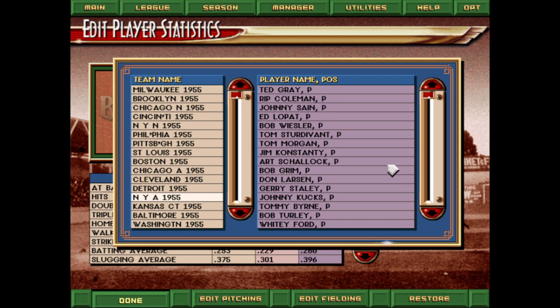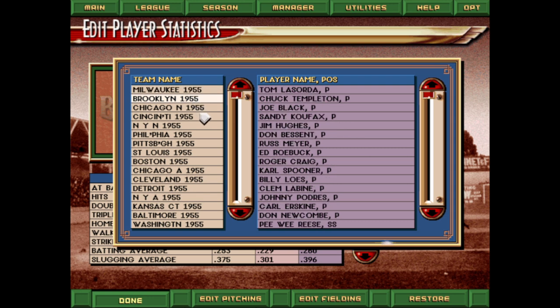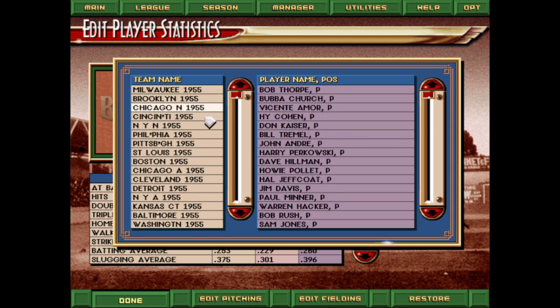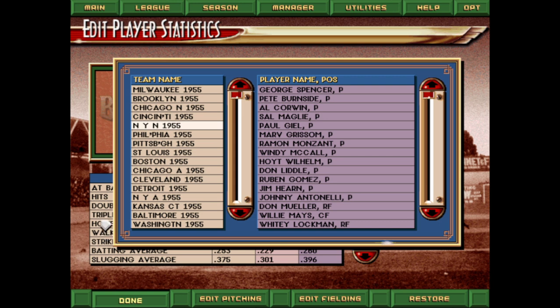The third issue is for the purposes of the draft. If you have players that played on multiple teams, you're going to want to delete one of them. So I'm not sure if I have an example from 55 here. I should have done that ahead of time, but let's see if we can find somebody quickly here. Yeah, I should have looked this up. So it's not going to show up on the screen, but I'm going to walk you through how to do this. All right, so you bring up Baseball Reference.